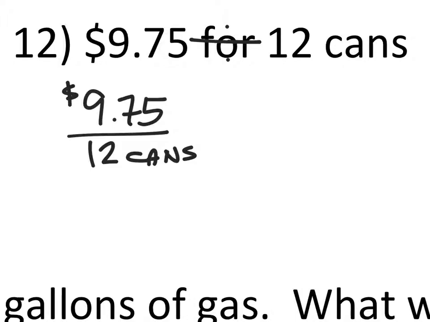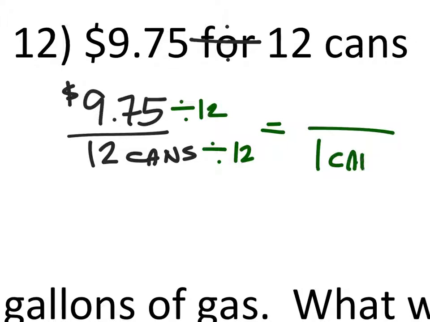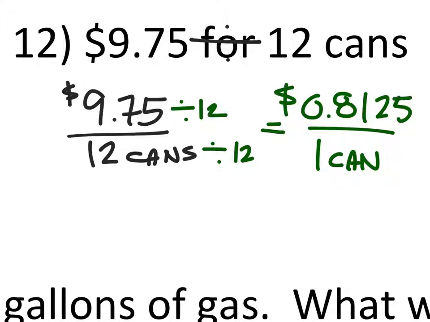So what would we do to this problem? Yeah, divide by 12, very good. So if I divide both these by 12, well, 12 divided by 12 is just 1, so I got 1 can. And how many dollars is that? 9.75 for 12, divided by 12. I got 0.8125 right here, right? But there's not really such a thing as hundredths or thousandths of a cent. So what would we round this to? 81 cents. As far as I know, the groceries don't. They'll still round that up to 82 pretty much. But just for our purposes, we'll just round this to the hundredths. There we go.